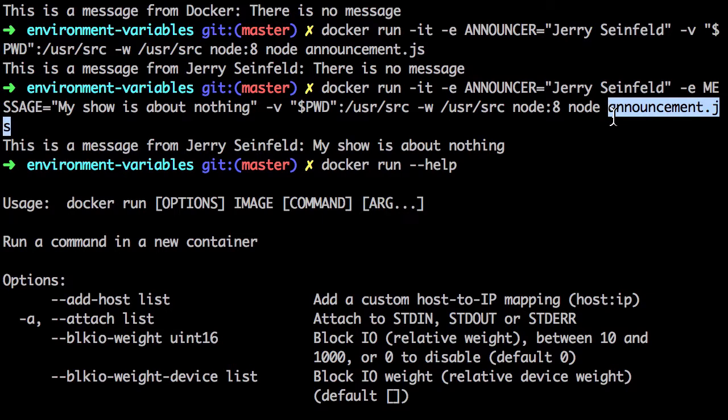Another thing to note is that over time, and also with other applications, you'll usually have more than just one or two environment variables. There could be several. So in order to avoid using -e over and over again, you can also provide a whole file of environment variables to the docker run command.